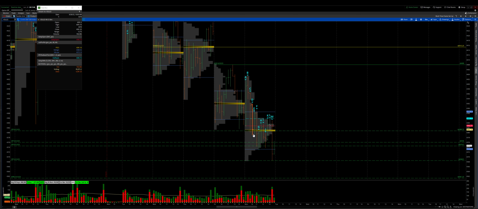And then we did nothing but kind of grind lower the rest of the day. D period took out C's low. Couldn't quite do it in E. We got near the day's low, but couldn't quite take it out. As we got near that single print fill, pushed up in F to get our afternoon rally high.